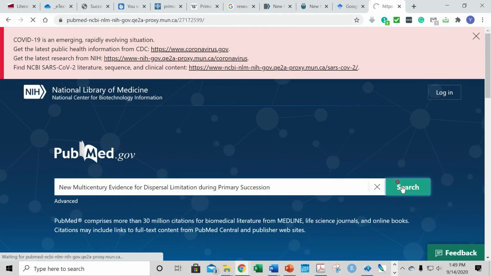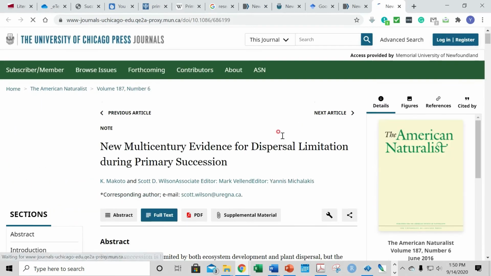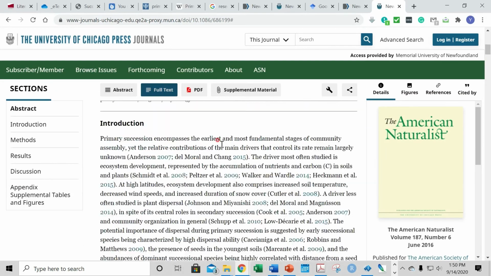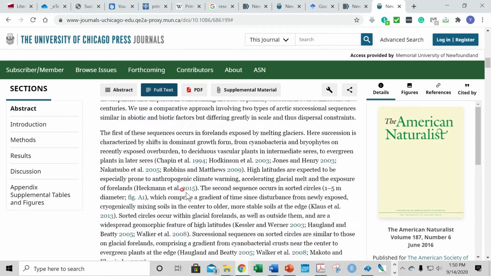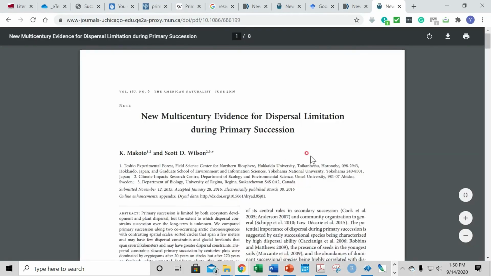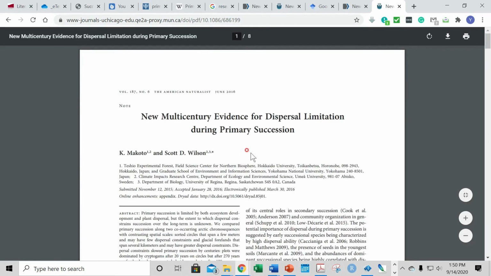Paste your title in there. It's going to pop up. Now, when you click on the link, you should be able to have access. So you click on full text, and now you actually have your whole paper there. If you want the PDF, you can do that, and you have access to it that way. So that would be your first approach.